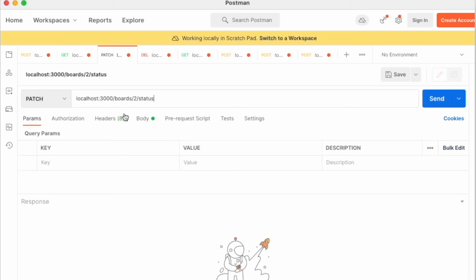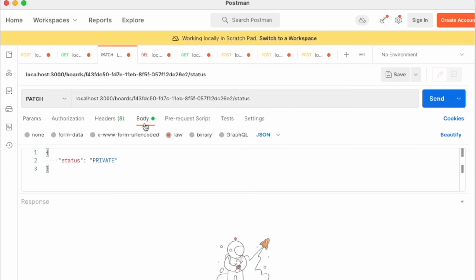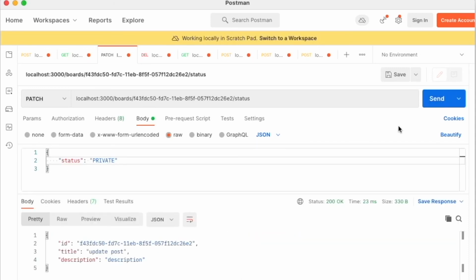So we come in here, localhost 3000 board, and we need to give the ID in here, and inside the body we give the status. So if I click send, we just changed this status, updated it.